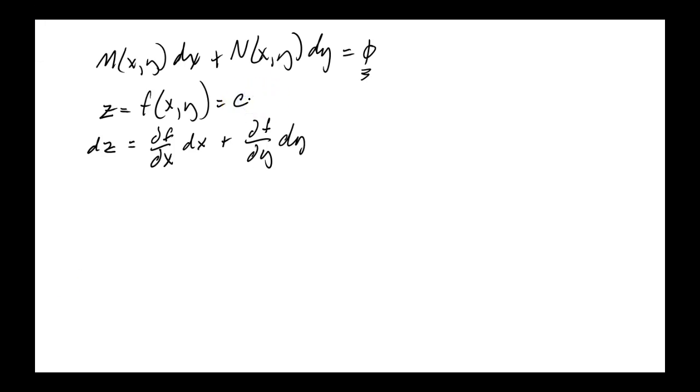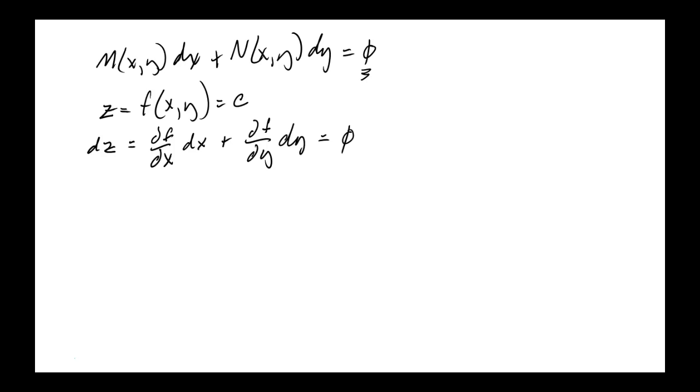If that happens to be a constant, c is any constant, then this partial with respect to z, if z is a constant, that partial is 0, because the derivative of a constant is 0. Now we get a form that looks like this. This is sort of manipulating to try to get you into a form where you need to go.